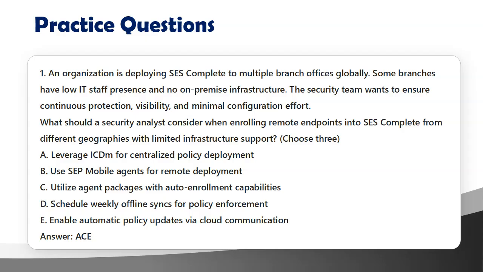1. An organization is deploying SES Complete to multiple branch offices globally. Some branches have low IT staff presence and no on-premise infrastructure. The security team wants to ensure continuous protection, visibility, and minimal configuration effort. What should a security analyst consider when enrolling remote endpoints into SES Complete from different geographies with limited infrastructure support?